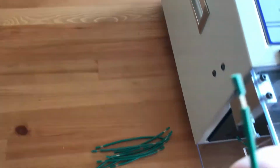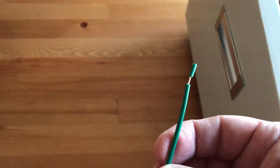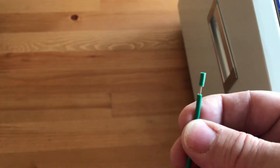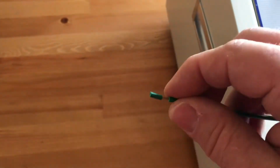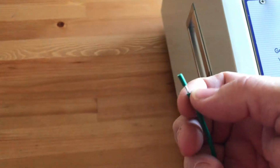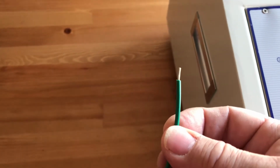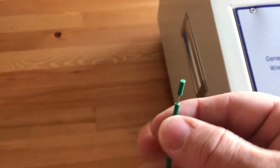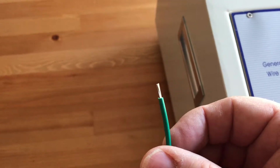So there's a bunch of cable. You can do flex cable, multi-core, or you can do solid strand cable. You can also do multi-cables, so like a mains cable with 3 cores in it. So you could do the outer jacket of the 3 cores. This is a partial strip. You're used to seeing a full strip, which is that. But if you're stripping a batch before going on to do some wiring, a partial strip is generally better because it will keep the actual fibres of the cable in good condition, ready for a crimp.